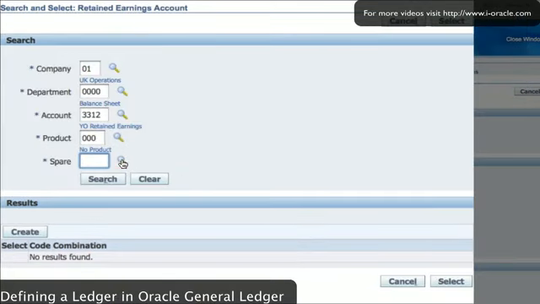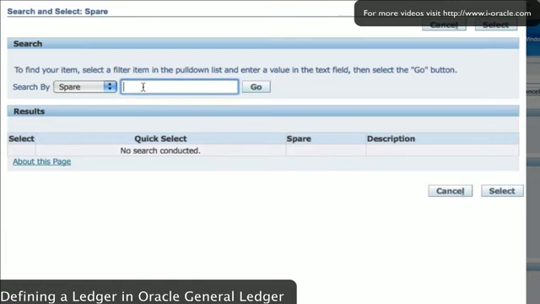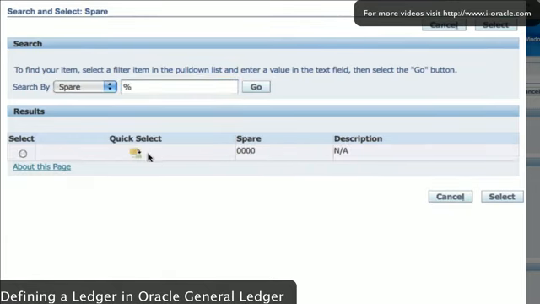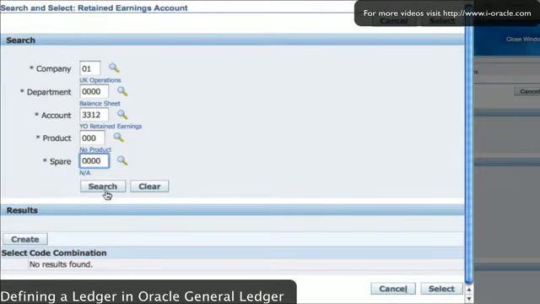And then spare segment, we use the default as well, which is all the zeros, which is not applicable. Search is not found, so we're going to create it dynamically, because we actually have dynamic insert switched on, so that's actually created the code for us dynamically.